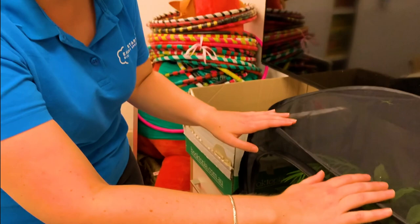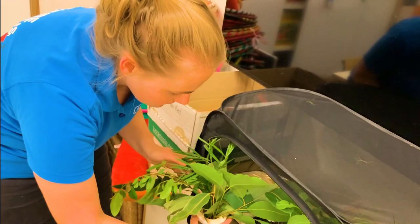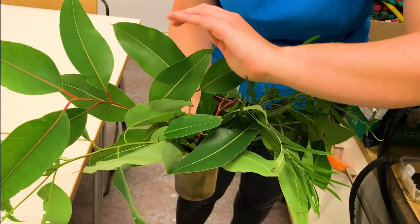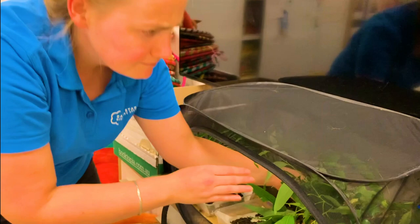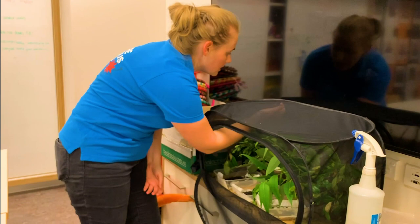As they grow they live in here and they eat lots and lots of leaves. We put lots of leaves in, and here's a curious one who's climbed off the leaf onto my arm — we'll put him back. Our baby stick insects stay in this nice little enclosure until they're big enough to go to the big ones we have in the Discovery Space.